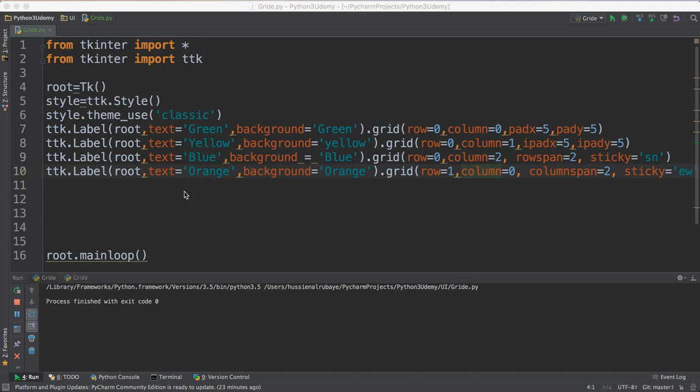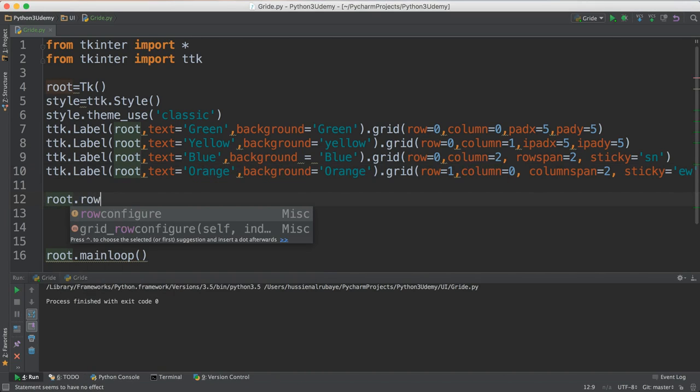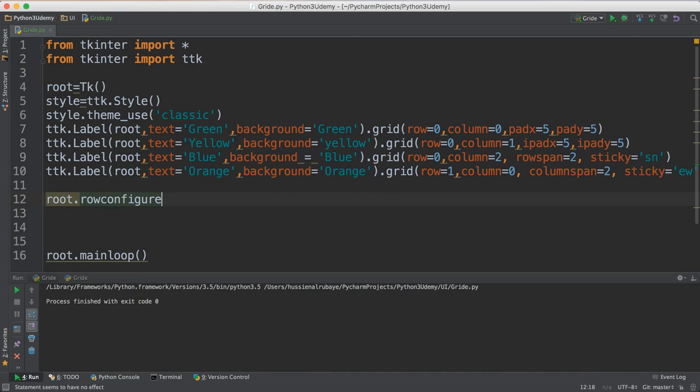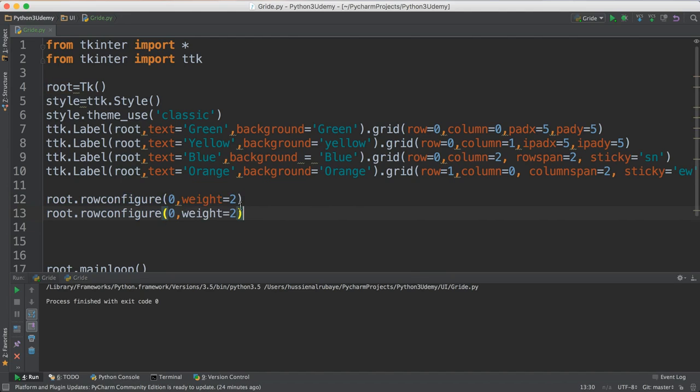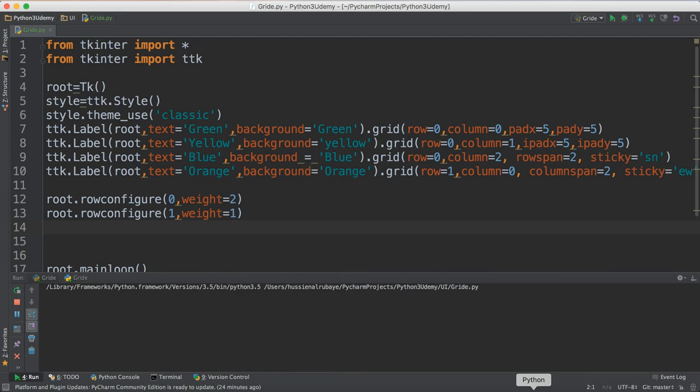Before you do this, say root.rowconfigure, I need row 0 to always take a weight of, for example, 2, and the second row, since we have 2 rows only, row number 1, always takes a weight of 1. So now if you rerun it again, you see what's going on.